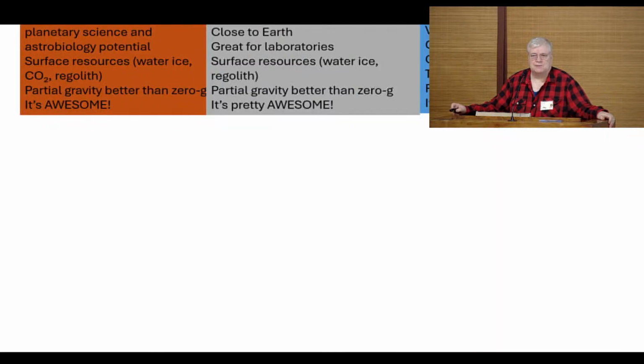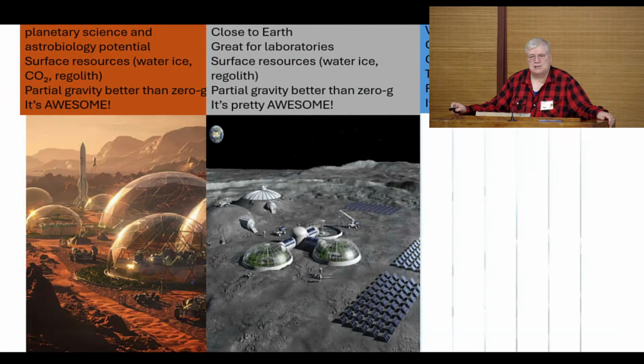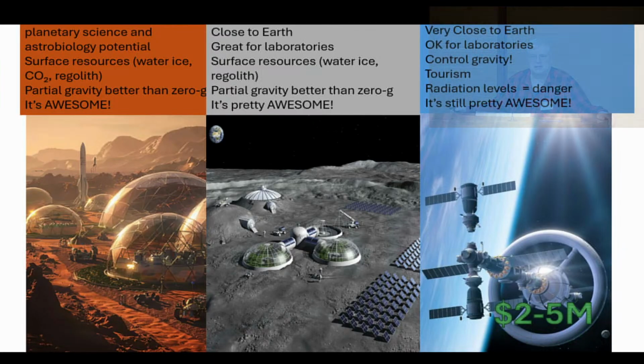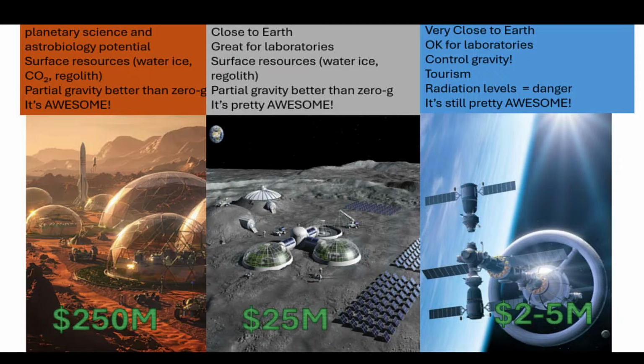I talked about that. Speaking of debunking, in my last talk about Mars, I put up these values for the amount to build a space station in different contexts. Around the Earth, 2.5 million. On the Moon, 25 million. And on Mars, 250 million. That's the way I said it. I misspoke. This is the cost to put 1 ton of material at these locations. Oh, wow. Yeah, so I'm sorry, I made a mistake.